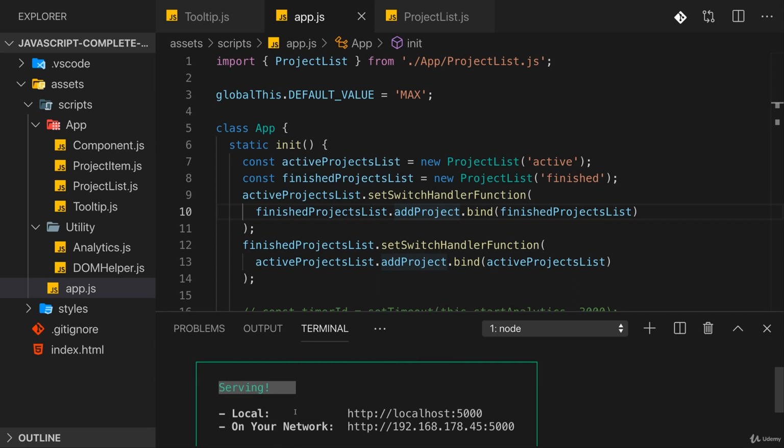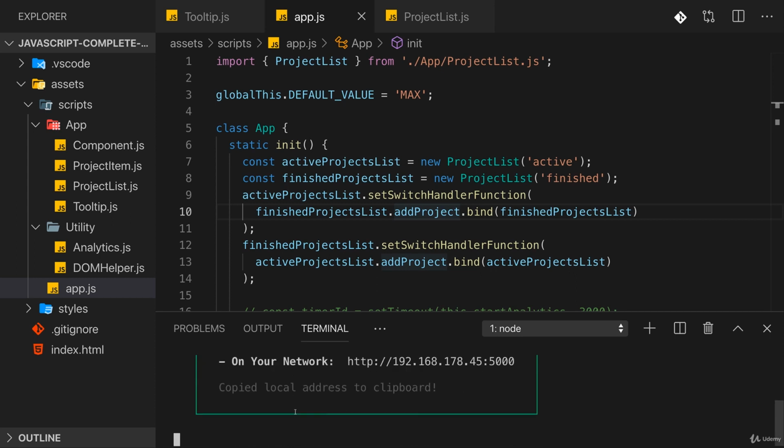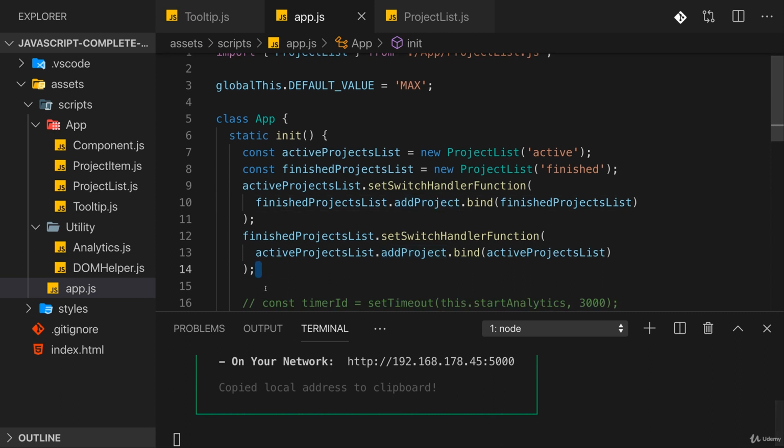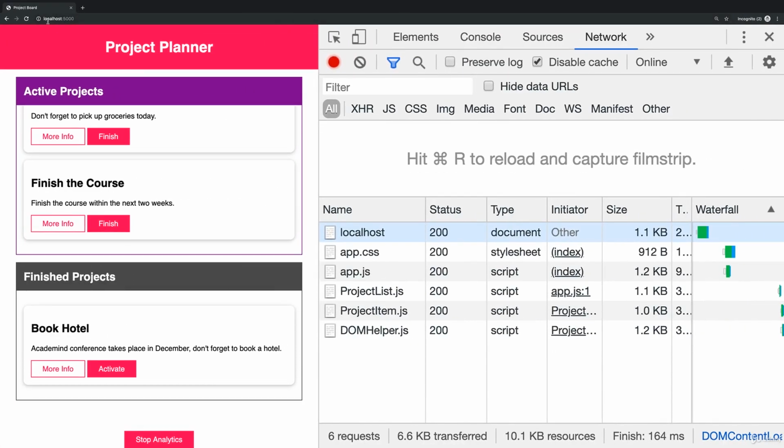Actually, we are already using one tool, this development server here, which we had to use in order to get certain features to work. That's pretty cool. This already shows us one example of an extra tool we need to build proper applications with JavaScript. We needed this development server to have a more realistic testing environment, where we actually serve our web page as if it were served by a web server somewhere on the internet. Previously, we just double-clicked on our index.html file, and that therefore used the file protocol.